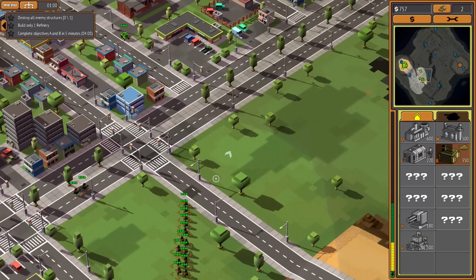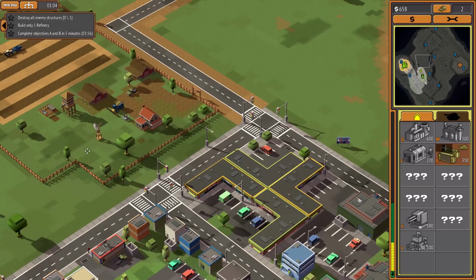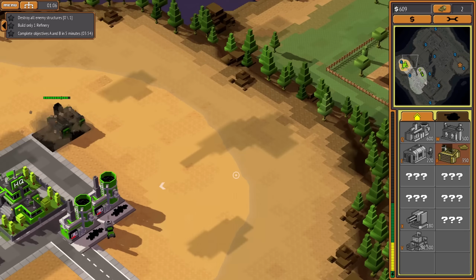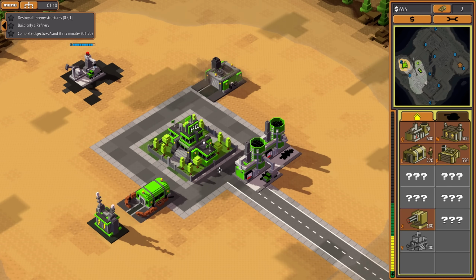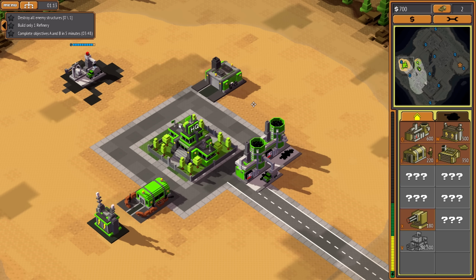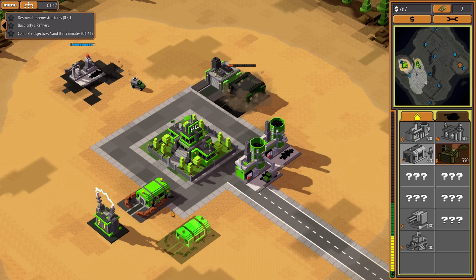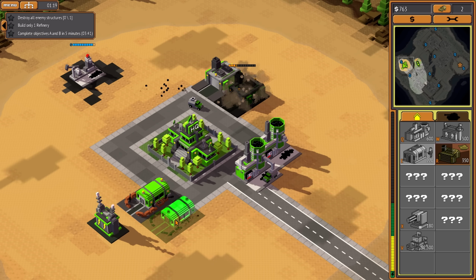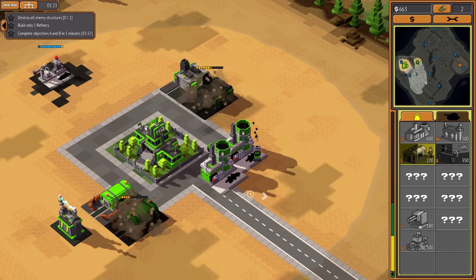We're also going to want to... are there any crates around there? It doesn't really look like it. We're also going to want to, at some point, go ahead and get another couple of barracks, because as you stack buildings, the original becomes more effective. So if I get a second motor pool, that original one is going to be twice as effective as the one we have.